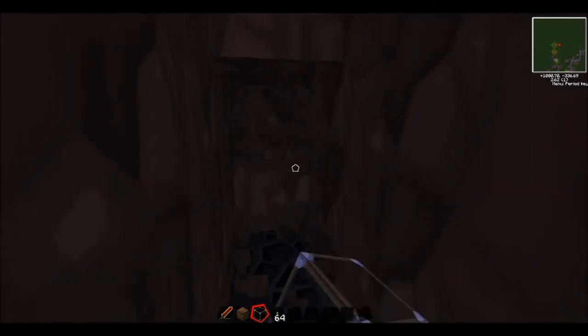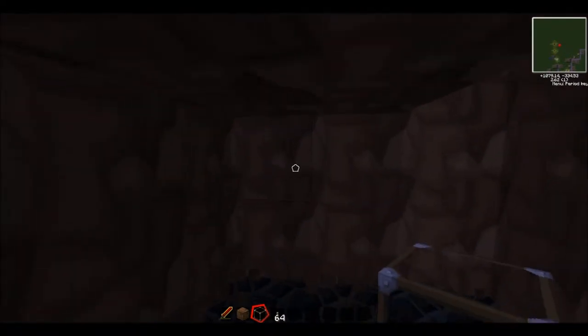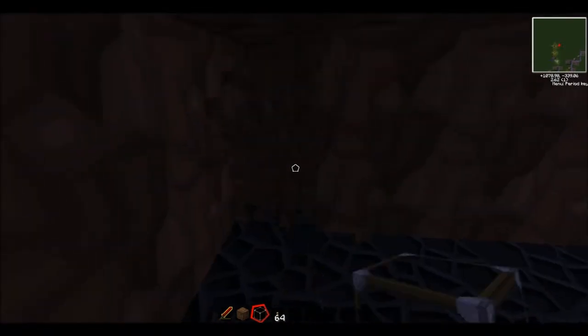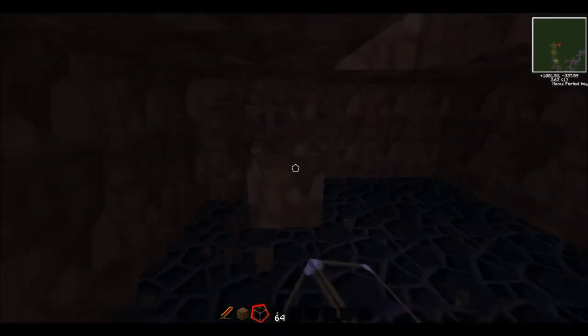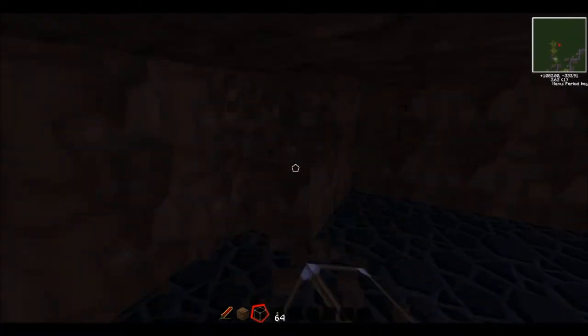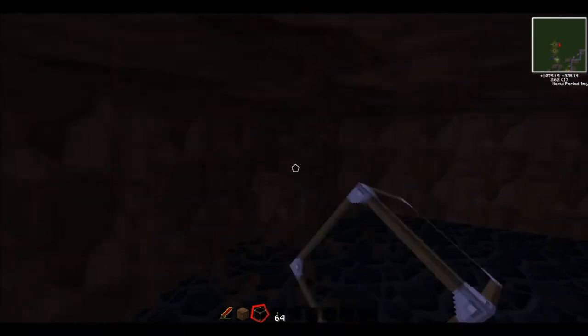And then on the bottom layer, you're going to want to just dig out an area where you can walk around and have enough room to collect everything that you want. I'm just going to take these walls back. I'm making it a lot bigger than I need to here.